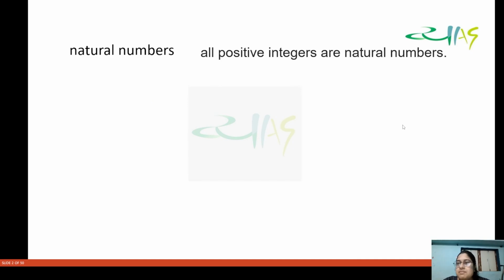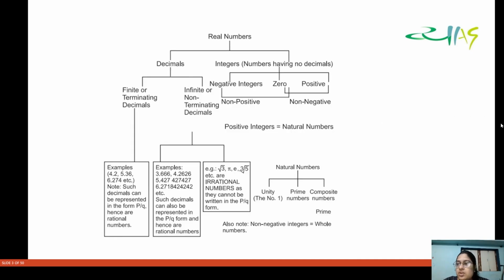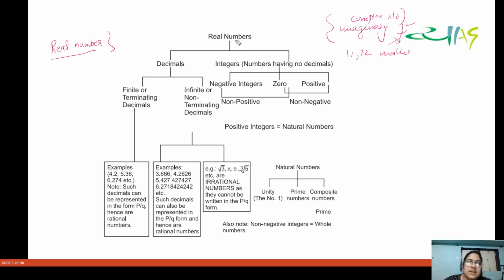In this class, basically, we are going to study the number system once more. See, basically, we are concerned here in aptitude with real numbers. In aptitude, there is mostly no application of imaginary numbers or complex numbers. Those of you who have done 11th and 12th maths will know about imaginary numbers and complex numbers, but that is not applicable here. The concept of real numbers is applicable here.